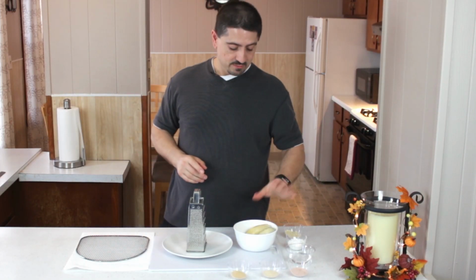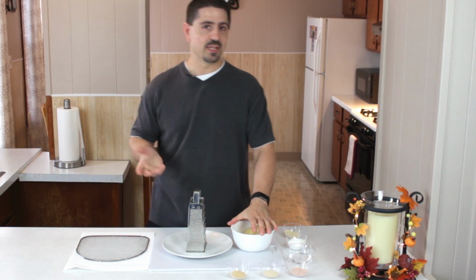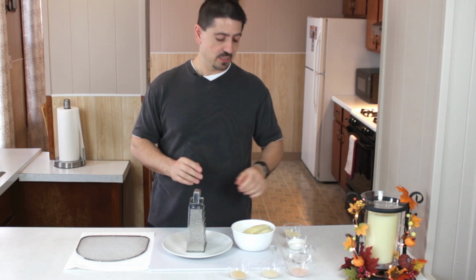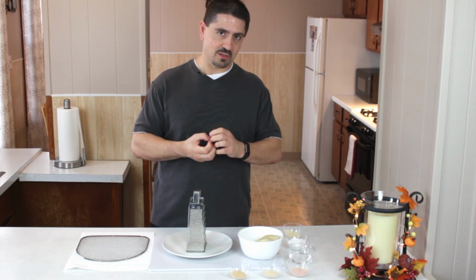Okay, so I've already peeled my potatoes. They're partially cooked. I cooked them for about 10-15 minutes. You don't want them all the way cooked because we're going to grate them up. So you can make them raw too. What happens is it's going to be harder to stick together.